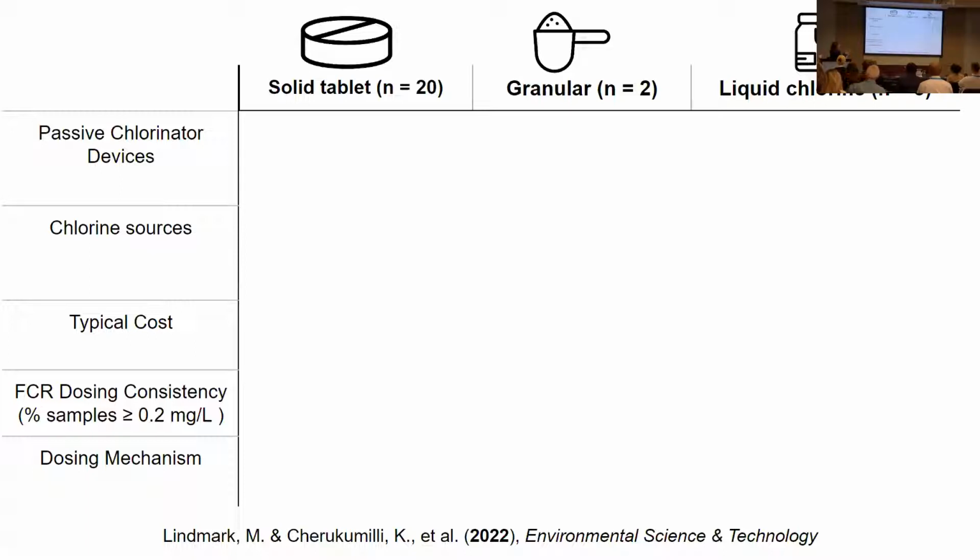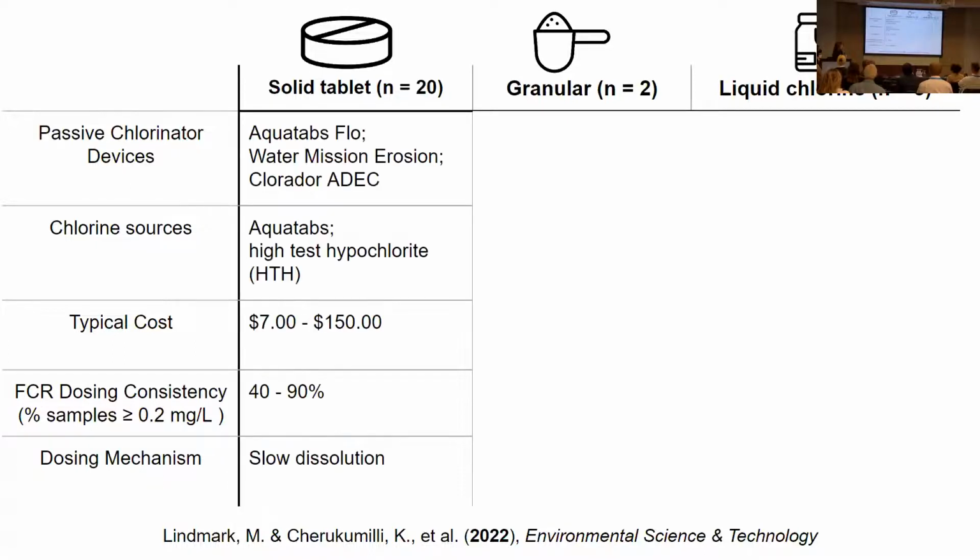Now, the majority of those were solid tablet erosion chlorinators, and a few of them were granular chlorinators or liquid chlorinators. Each of these papers looked at some different metrics and indicators to evaluate the effectiveness. Some of them looked beyond just typical technical efficacy and actually evaluated implementation settings, as well as financial models and those sorts of things. But one of the most consistent indicators used was this dosing consistency down at the bottom. That's the proportion of samples that a given chlorinator delivers at above 0.2 milligrams per liter free chlorine residual.